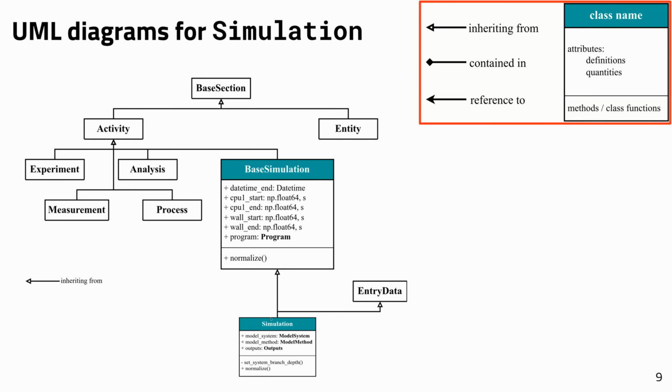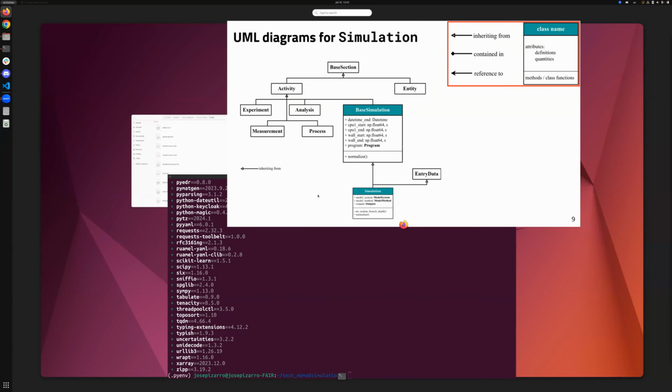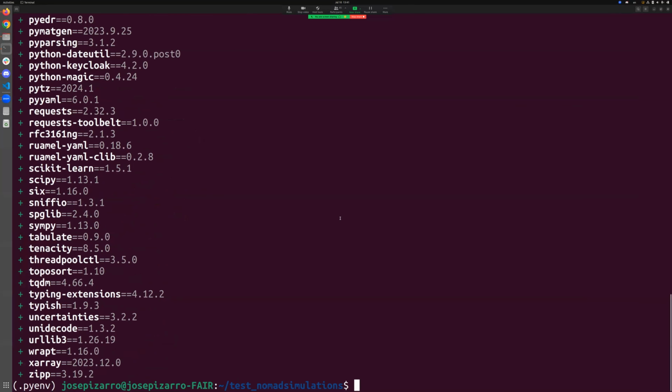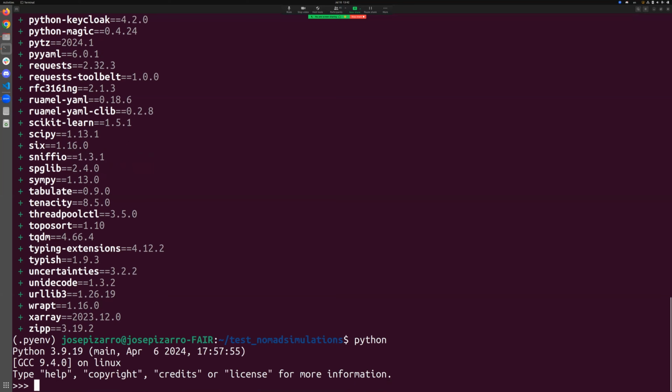Okay. And here there's another detail I'm going to comment on, but before that, I just want to pass very quickly to the terminal. Sorry, here actually it starts with. What I'm going to show you is how you can instantiate one of these sections, in this case simulation, and how you can populate some information there. It's going to be very dummy, but it's better to go slow.